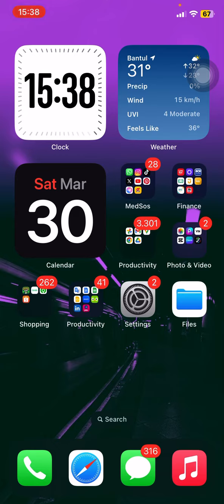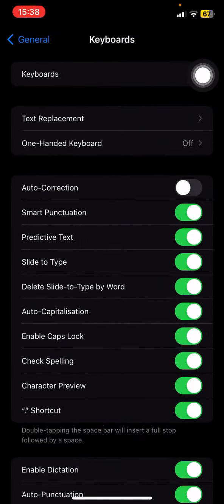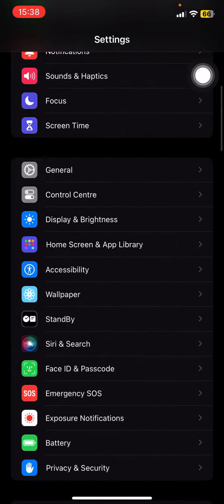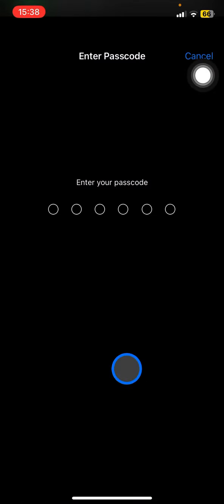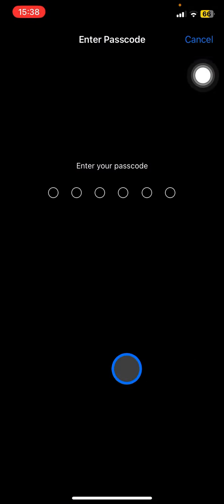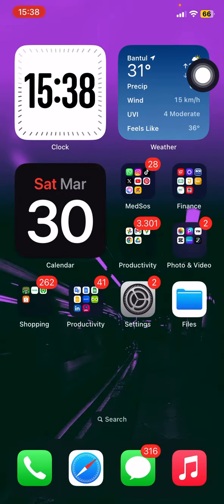So before we do that, we need to make sure that your phone is already activating the lock screen with passcode and Face ID. You just need to open your settings and go find Face ID and passcode, and then click it and turn on the options. Whenever you already turn on the options for locking your phone with the passcode and Face ID, now is the next thing or the main step that you need to do.